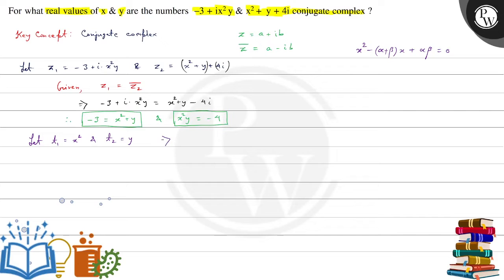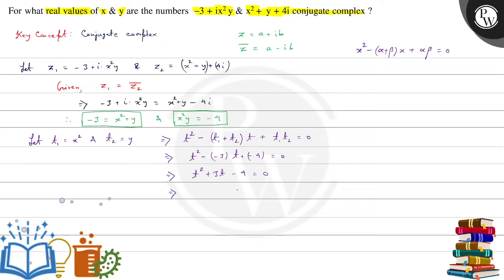In exactly the same way, if we take t1 and t2 as the roots of a quadratic equation in t, we can say that we have a quadratic equation of the form t² − (sum of roots, which will be t1 + t2) multiplied by t + product of roots, which will be t1 t2. But we know that the sum of roots, in this case according to our assumption and the obtained results, is -3. So we substitute -3 here, and t1 t2, that is the product of roots, would be -4. So by solving this quadratic we get the two values of t: t² + 3t − 4 = 0.